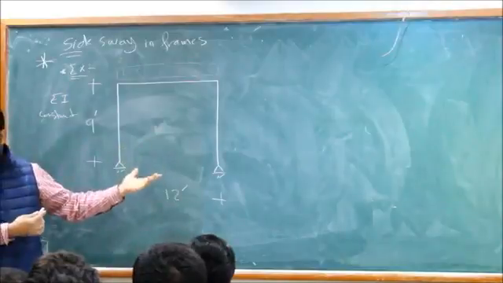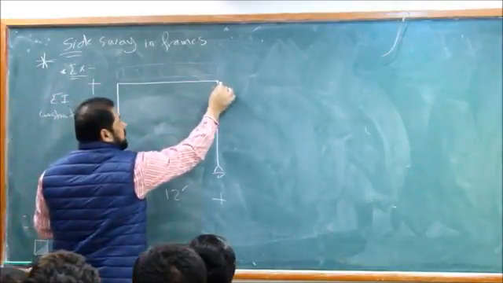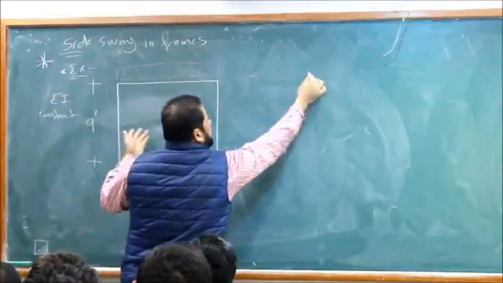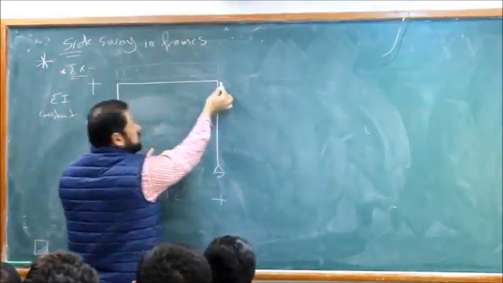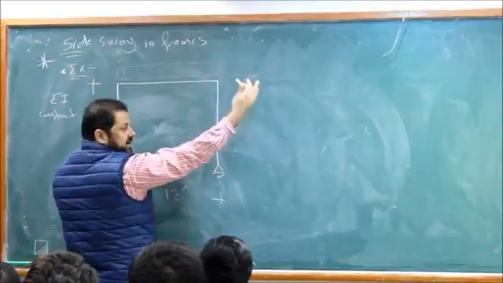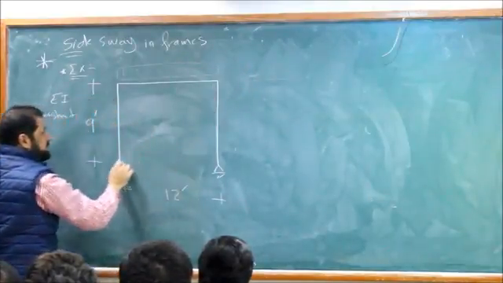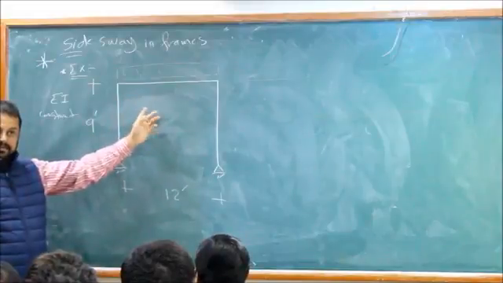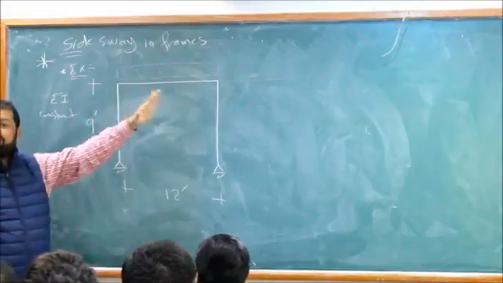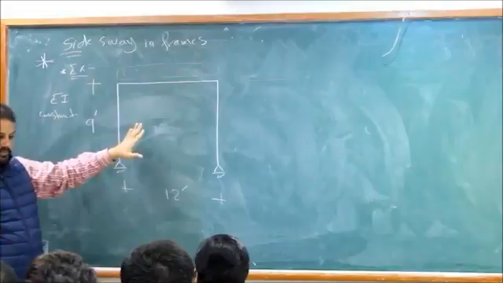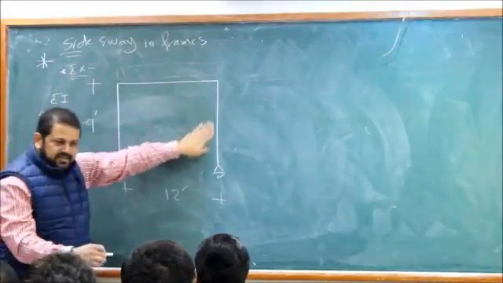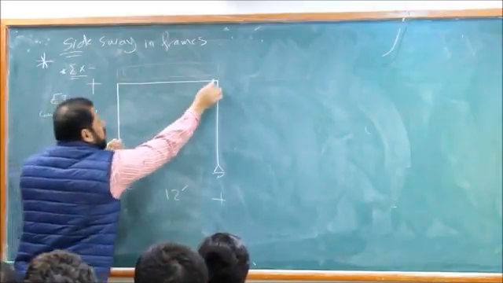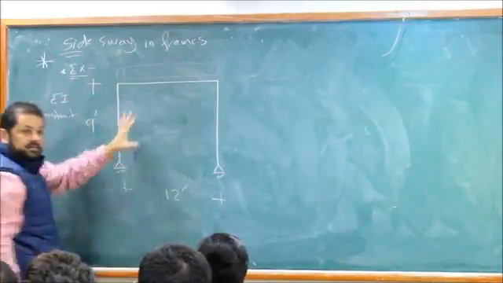How do you brace it against side sway? By having a support here to prevent the movement. Or connect this one to a beam, then connect it to a wall. Or you may have braces like this. Those braces prevent the movement, or the movement will be very small. This is in seismic design, earthquake design. Diagonal braces. Or you may have a shear wall in the middle.